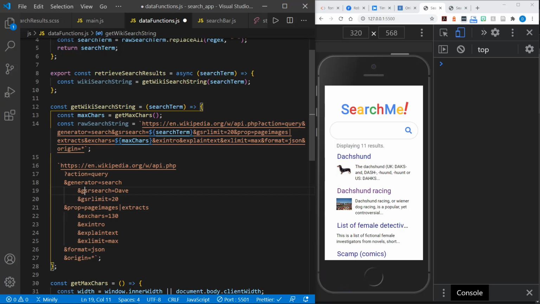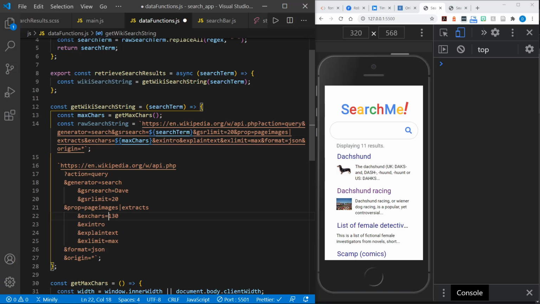And then any kind of generator has to be prefixed with a G in these two areas. And here is, say, the term. For this example, I've just got the word Dave in here, but this would be whatever the search term is. And then the limit is 20. And I'm limiting this search to 20 for this tutorial. You could get more results, but you would have to use a continuation token and then ask for more results from the API. And that would possibly be through recursion, which may be beyond the scope of this tutorial right now, although it could be a great tutorial to follow up on with this.